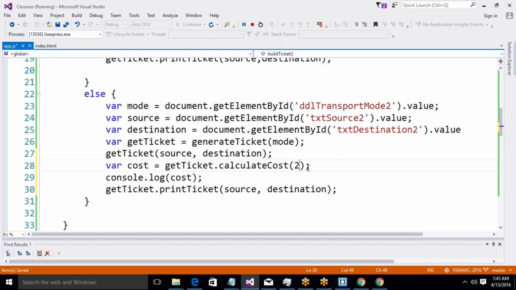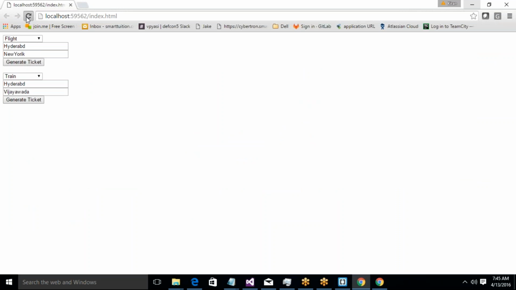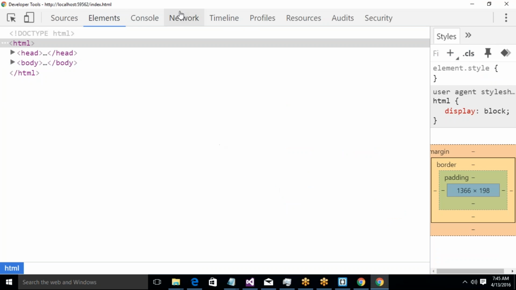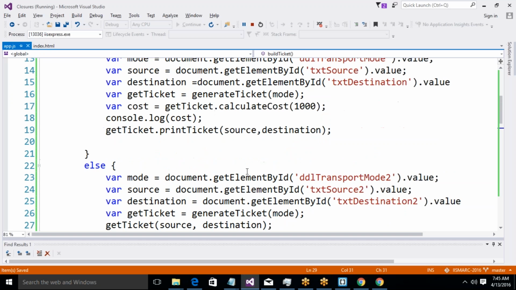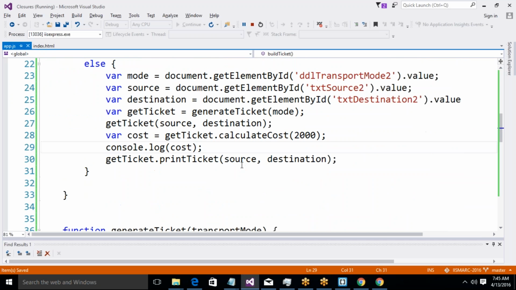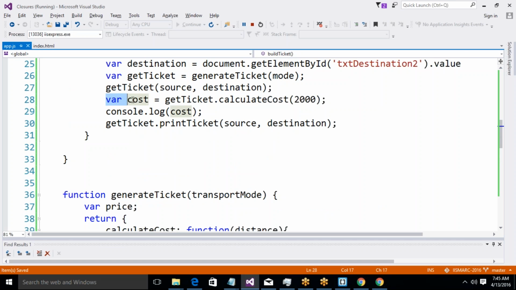For 2000 kilometers. Now observe what I am going to do. Select flight somewhere. If you look at this, ticket generated from so and so to so and so. Why is it taking this price? Get ticket equal to calculate cost. Oh, it is not returning anything actually.